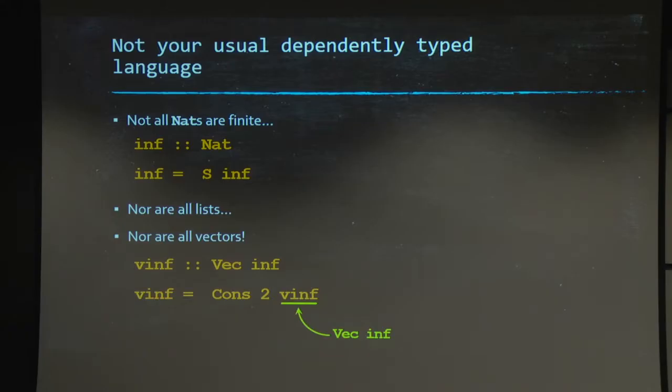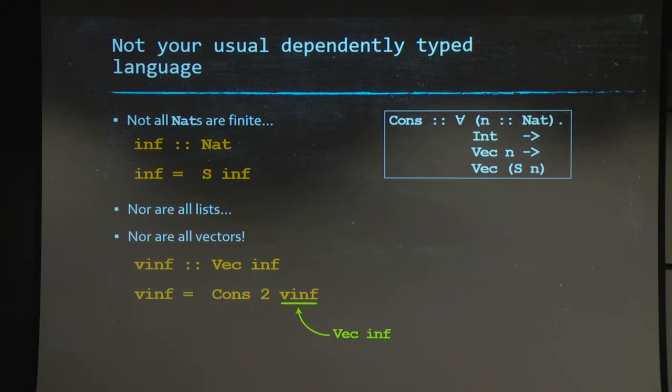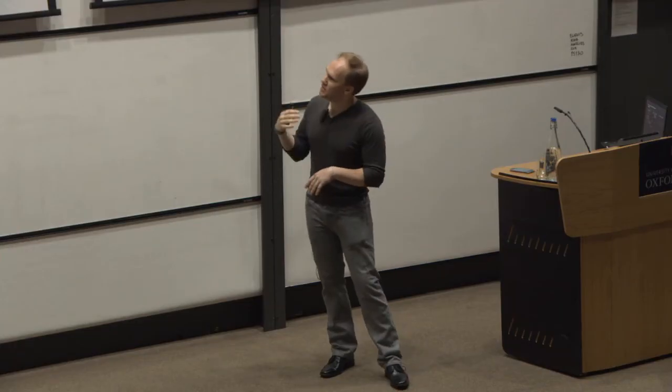But notice that there's something more going on here. By recursion, vinf here has to have type vec inf int. But then, because cons keeps track of the lengths of our vectors, then that entire expression has type vec (succ inf) int. And if we want to be able to type check this definition, well, we need the type of the expression here to be equal to the type that we've declared. And so, since they're not syntactically equal, we need to use some information about inf to be able to type check this. So it's this cool thing where you have recursion, both at the term level and at the type level.